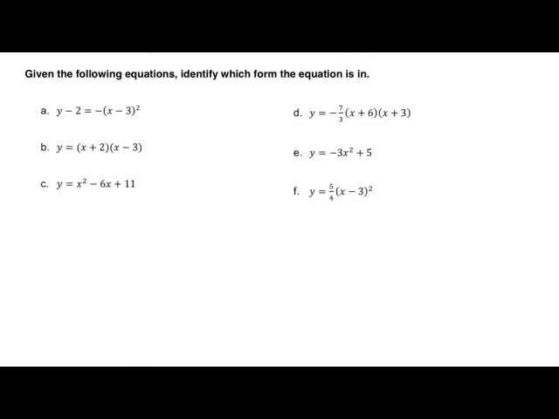The last part, I just want you to practice identifying each equation in the form that it's in. So I want you to go through A through F. I want you to go ahead and shut off the video when I'm done talking here, and tell me which form each of these equations is in, based on what we have talked about. Tomorrow in class, we will go over which form each of these is in and how to determine the forms and how to identify them for each of your equations.